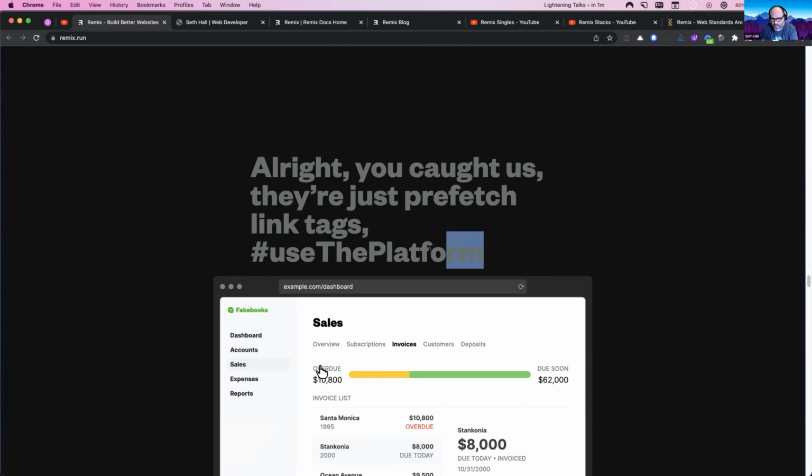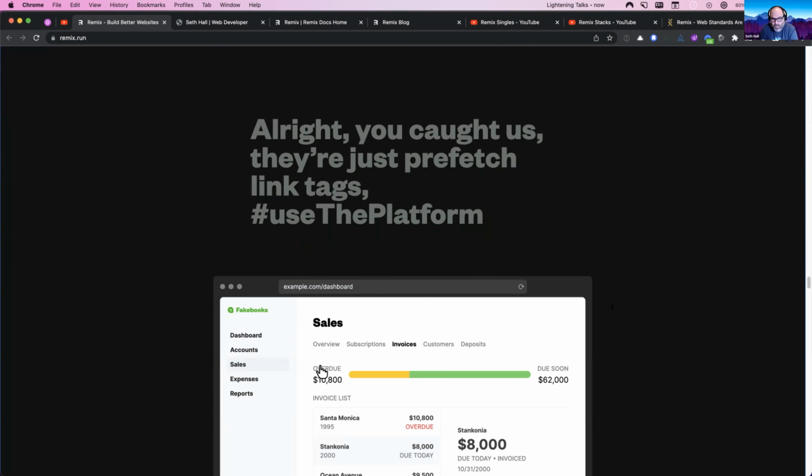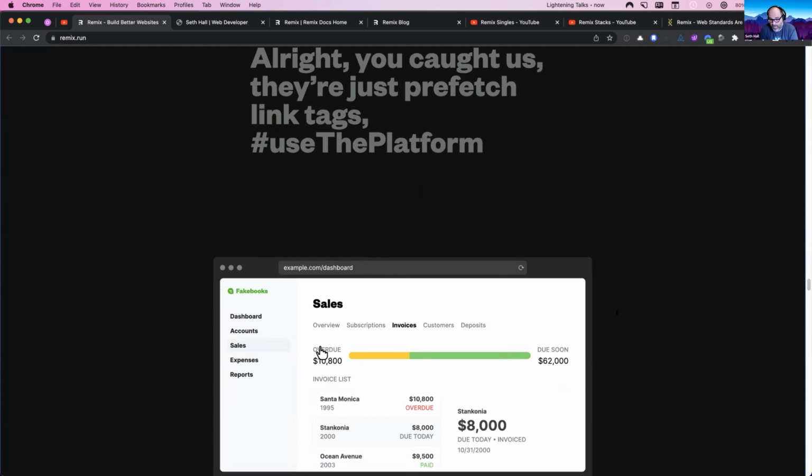One of their big philosophies is use the platform. I wasn't around in the older days when a lot of this stuff was active, but they basically kept the modern flow and the modern expectations while using the platform more. Someone joked that Remix is JavaScript for boomers, but the platform exists and there are a lot of great APIs, so they're just using that. And it's proving to be a great developer experience for me.